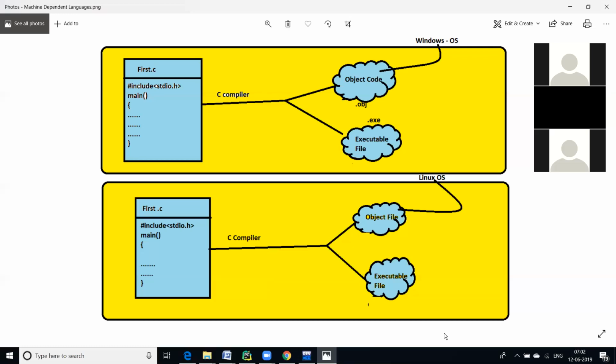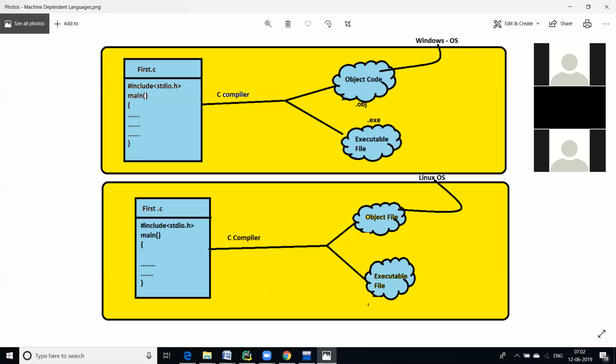Quick question. So this compiler comes with Windows, Windows will have its own compiler and Linux will have its own compiler? Yes, exactly. Okay, based on that the system will compile the code. Yes, exactly. It's not the same compiler that can be used for Windows and Linux. It's separate. Windows will have its own compiler.